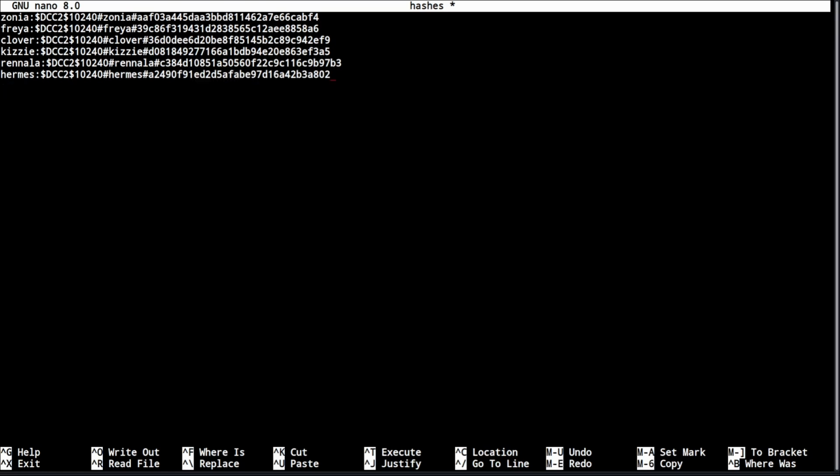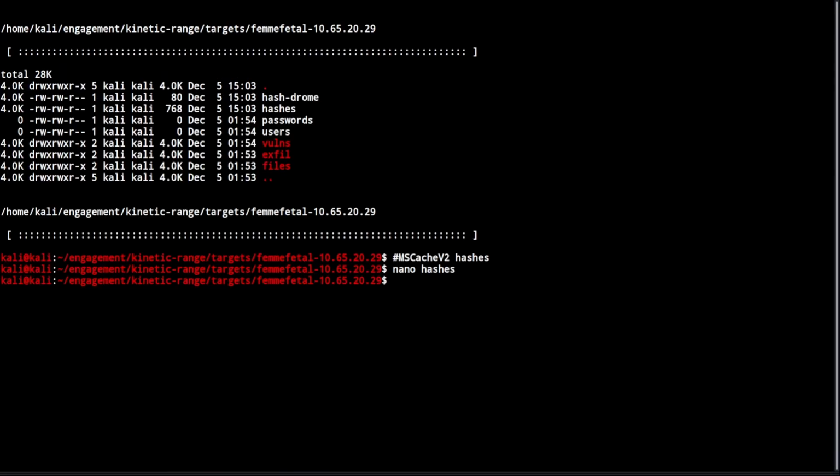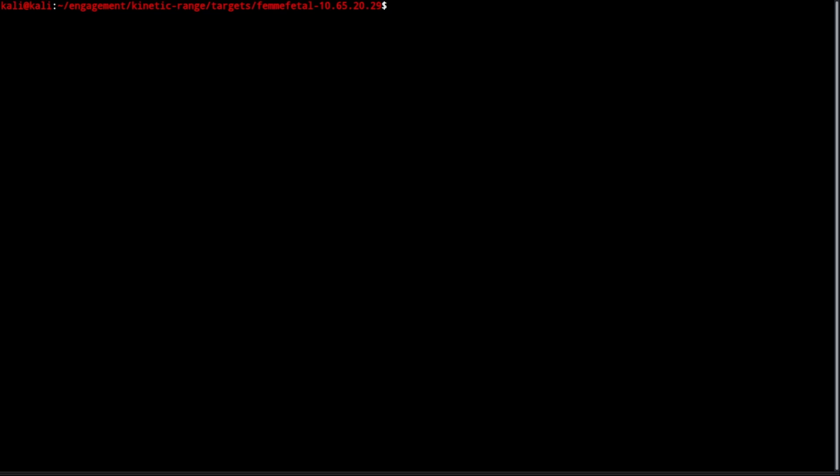Let's hit Control K. For FemmeFetale, not only have we owned the machine relatively quickly through the largest attack surface ever, the web surface, but through one of the easiest findings. All we did in Burp Suite was send along a GET request, and we were able to enumerate that it was running DotNetNuke. But we'll go over all of that in a bit.